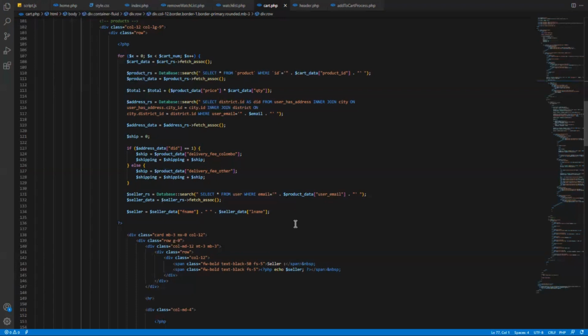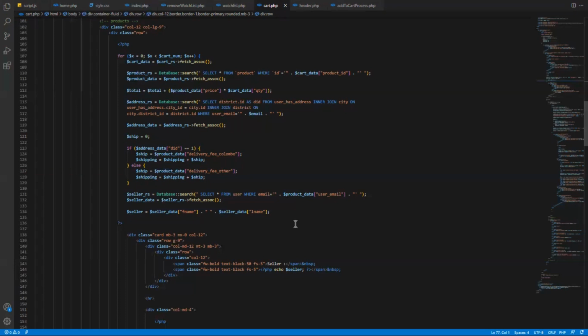So if it's out of Colombo, I will tell that I'm from this Sabaragamuwa district. Now I'm out of Colombo and you want to ship it there. So I'm in Sabaragamuwa, please ship it there, and the price will change according to that district's price. That means the delivery fee other will be applied.